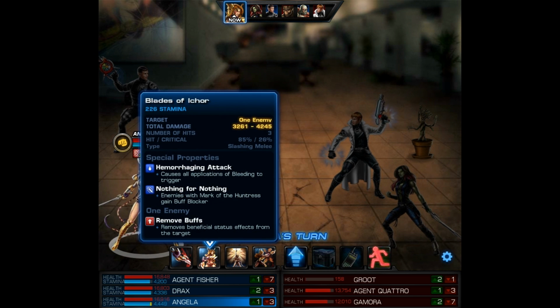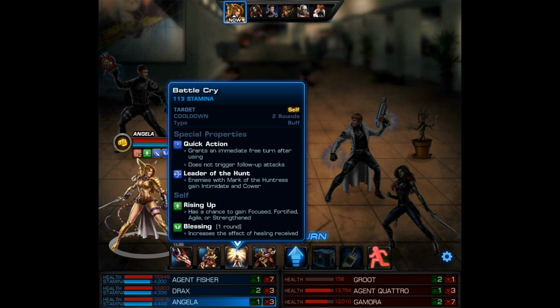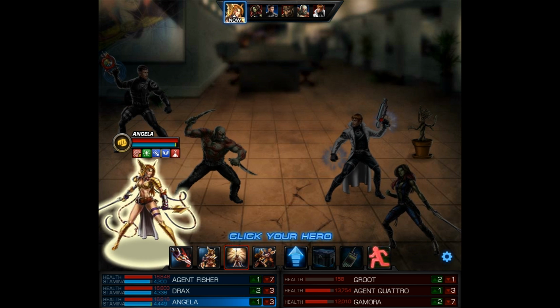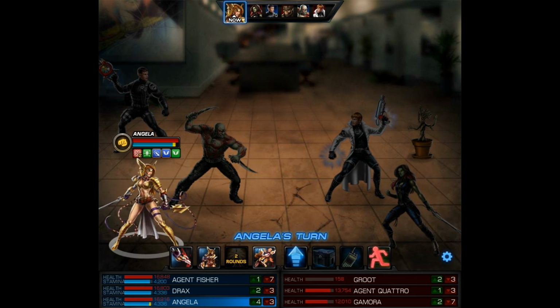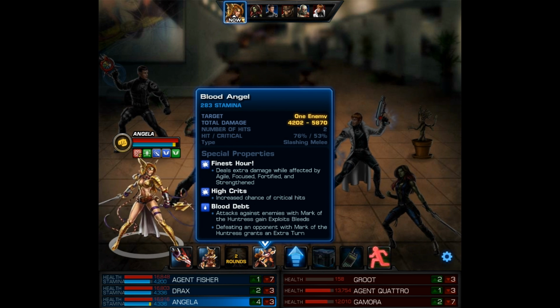Oh, and by the way, since the enemies are now protecting Baby Groot, to hit Gamora all we have to do is target their agent. So from here on out we're going to be targeting him and trying to take out Gamora with our attacks. Before we do that though, we're going to use Battle Cry. This is a fantastic quick action, and if enemies have the Mark of the Huntress, they gain Intimidate and Cower. But even if they don't, she gives herself rising up buffs and Blessing.